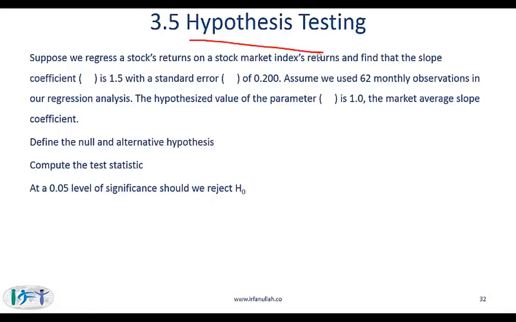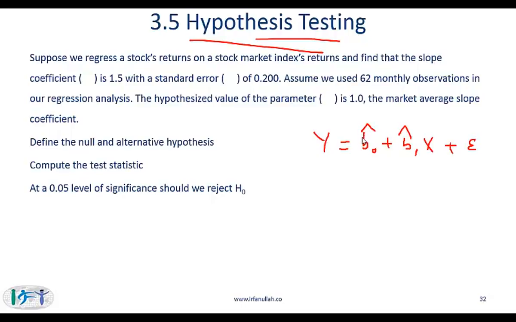We now come to hypothesis testing, and you might think that you've done this before. So what sort of hypothesis testing are we doing over here? If you think about it, you come up with a regression equation where your y is equal to b naught plus b1 times x, and then an error term.